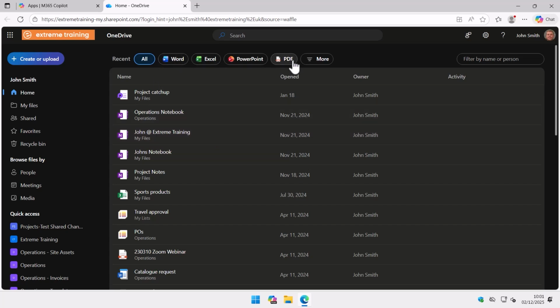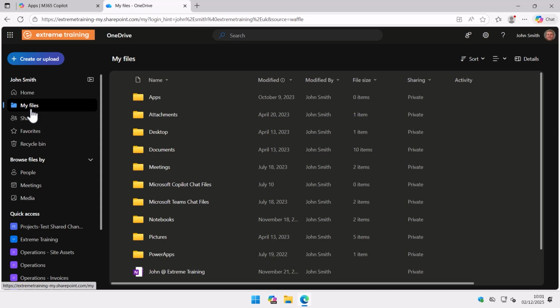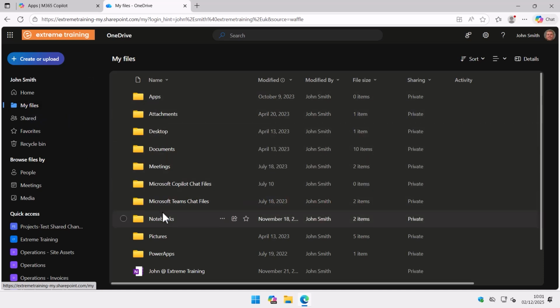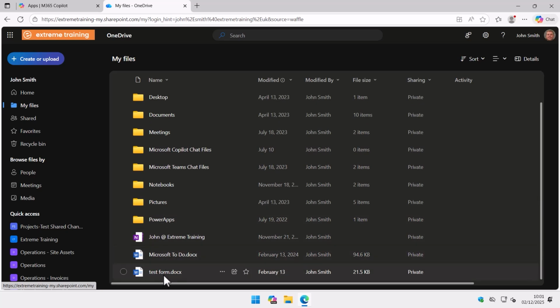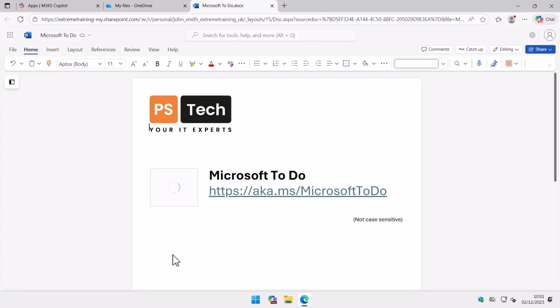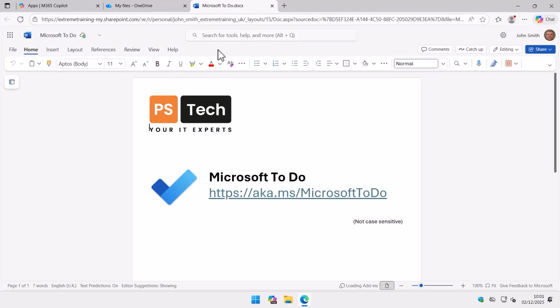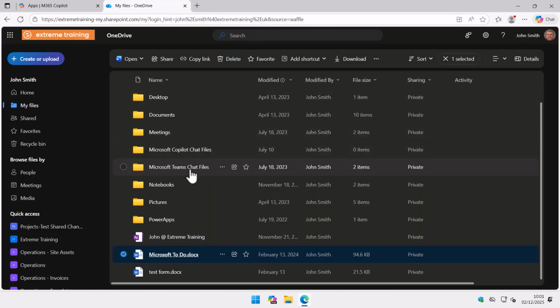And you can filter across the top. If we click on My Files, we'll look at John's personal folders and files. So these folders exist inside John's OneDrive, and also we find there are files as well. So within the OneDrive here, we can click on this Word document, for example. This will open up the Word document here within Microsoft Word Online, and we can edit it. And while we're editing, it's being saved in real time. You can also share files from here as well.